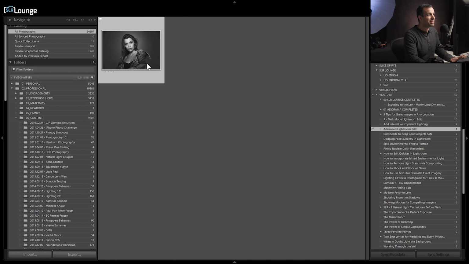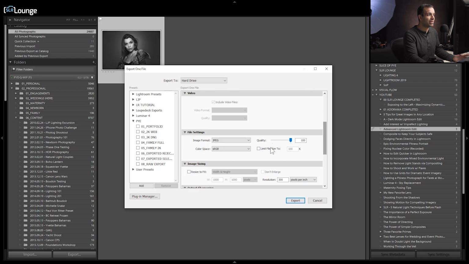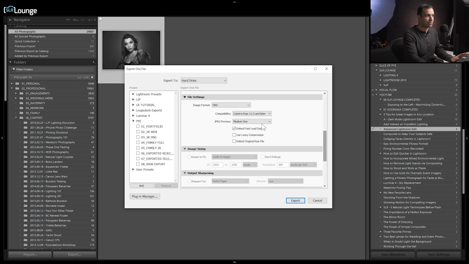So what you're going to do is bring up the export dialog once again. This go around, you're going to go down to image format, you're going to select DNG. From here, you can choose the same camera. You don't need to change anything compatibility-wise. But I can actually remove the JPEG preview. And if I click lossy compression, I can actually reduce the file size of my raw file to whatever I want. So say, for example, I just want to send 2000 pixel long edge DNGs to whomever.